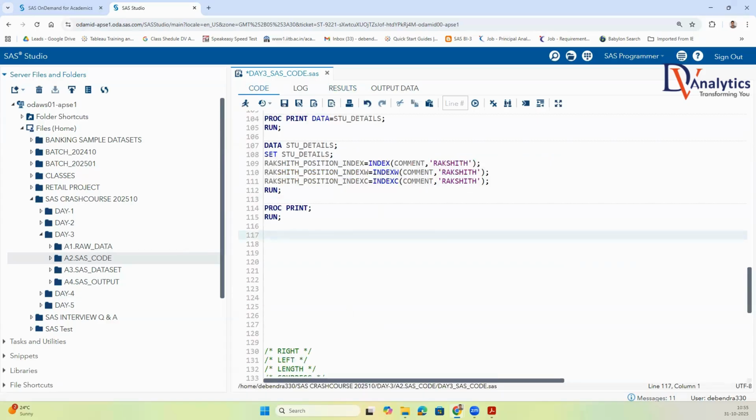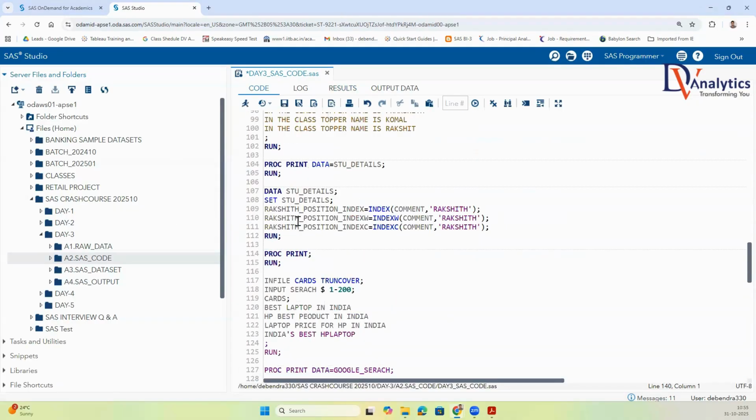I'll give another example to you guys. What is happening here?